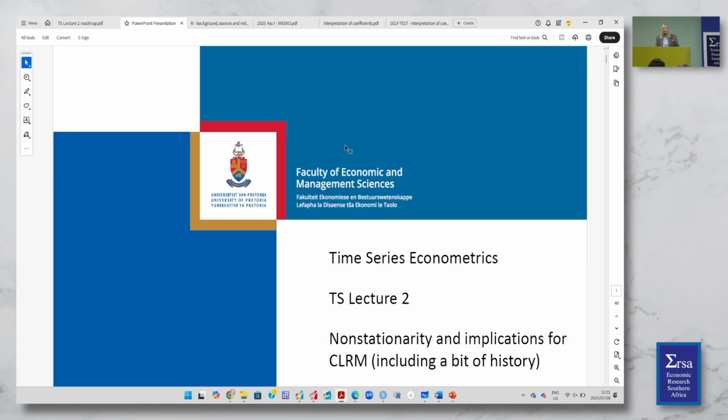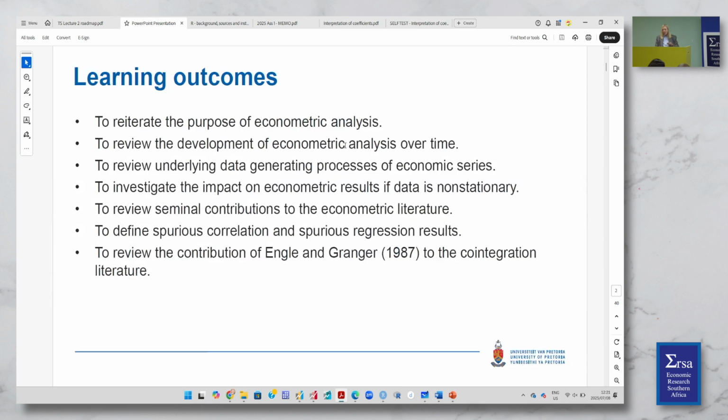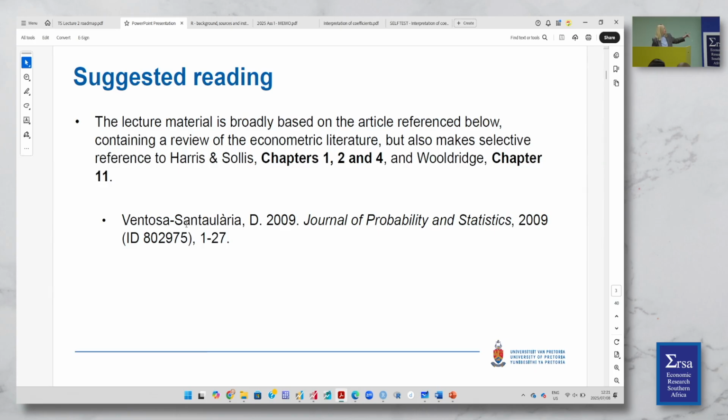Sometimes, once we're through with lecture 5 and 6, then it makes sense to come back here and read this paper by Ventosa Santolaria. It reads a little bit like the history of the co-integration literature. Together with, you can see chapters 1, 2, and 4 in Harris and chapter 11 in Wooldridge.